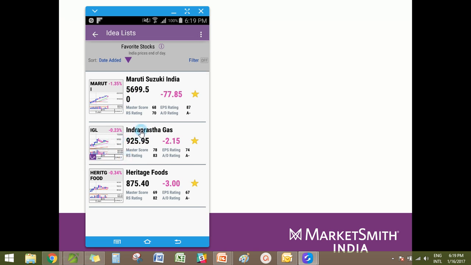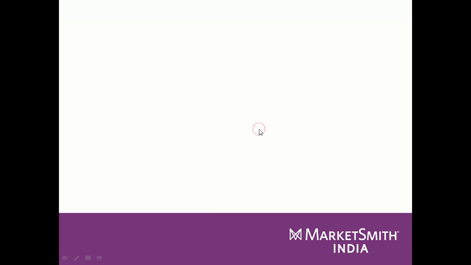So like I showed you before, Indraprastha was in the blue color zone, and therefore when you view it on a list, you will be able to see this small little notification here telling you that, hey, I'm currently near the pivot and maybe I deserve more attention of yours. So these are some of the few features in the app which can really help you take advantage of the app. These are slightly lesser known, and once you get more proficient with CANSLIM and get more proficient with the app, this can help you with small little tips and tricks.